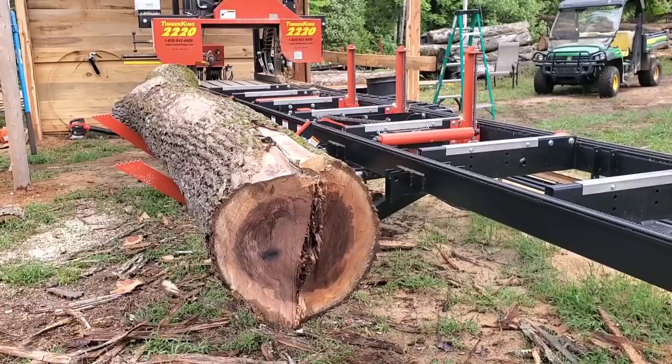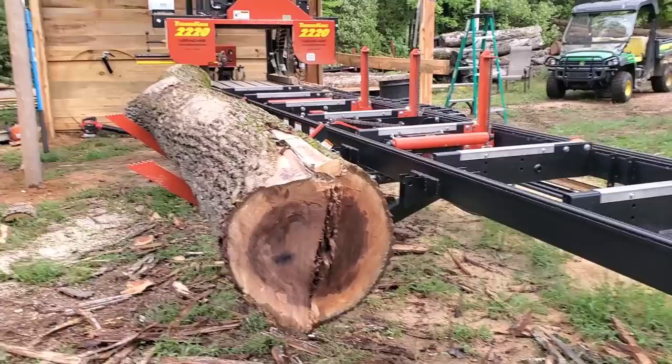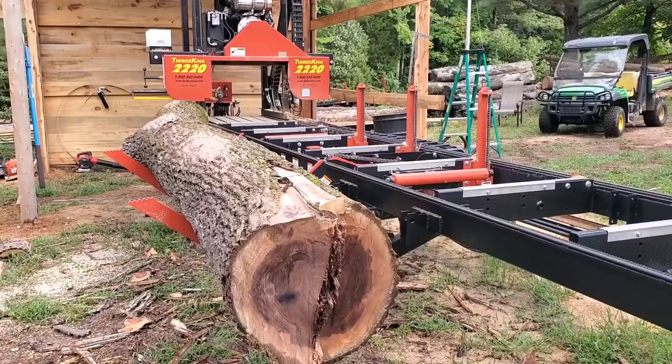Judging by the bluing that I'm seeing there, I'm guessing it's probably a 16 penny nail that maybe someone used to hang up bird feeders or a birdhouse or something like that. This log came from an individual here up in Tennessee and he said his grandmother planted this many, many years ago. When she planted it at first she thought it was a pecan, and I'm so glad she planted this black walnut tree because it's gonna be worth it. So we've got the mill warmed up and I'm gonna have my dad do the cutting.